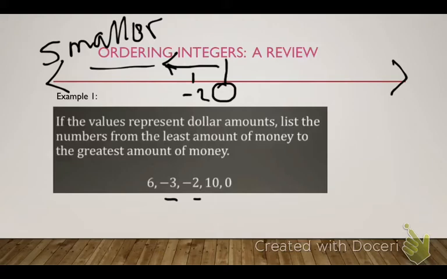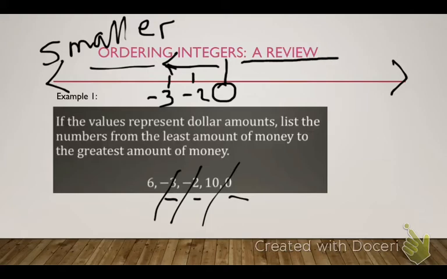Alright? And that doesn't look like an ER, that looks like something else. I'm sorry, kids. There you go. And so if I got -2 there, get -3 here. And then let's see, I have 0. Alright? So I got -3, -2, 0. And then I want to go to the right where my number gets bigger as I get further away from 0. So I'd say I'd have a 6 here, and I would have a 10 over here.